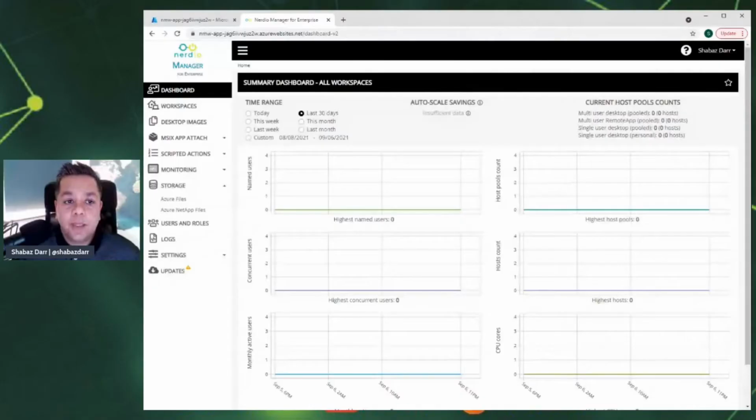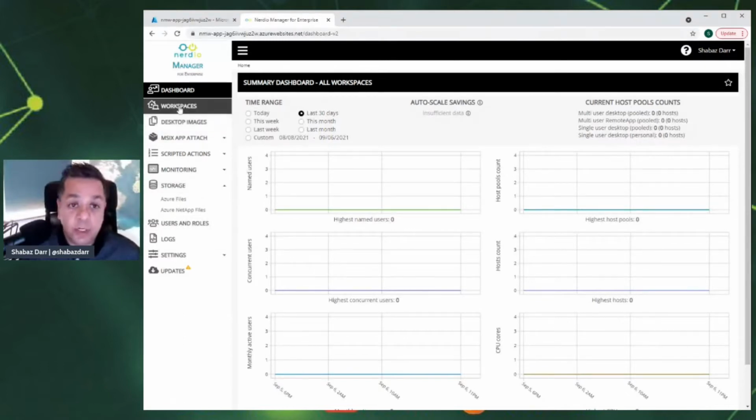So like I said, we're going to go back into my I Am IT Geek tenant today, because that's where I pre-provisioned my main tenant that I want to use to provision services. We'll jump into that, and then start going through what we can provision and have a play. So here we are in Nerdio Manager for Enterprise, on the dashboard at the moment, and you can see all our menu options on the left-hand side, as we saw in last week's episode.